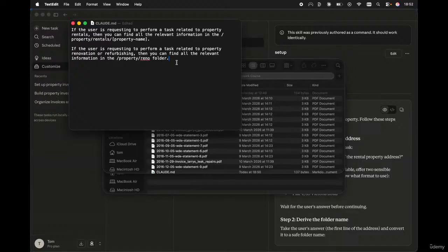And anytime we work within the Claude Cowork course directory, this file is going to be attached as context to every single one of the tasks that we ask Claude Cowork to accomplish.